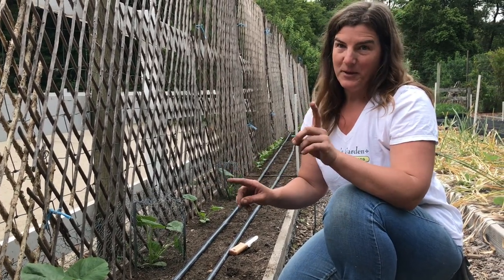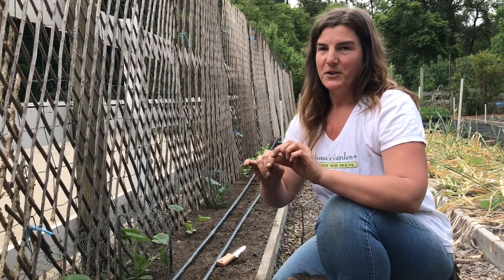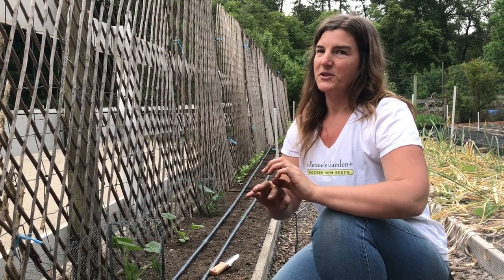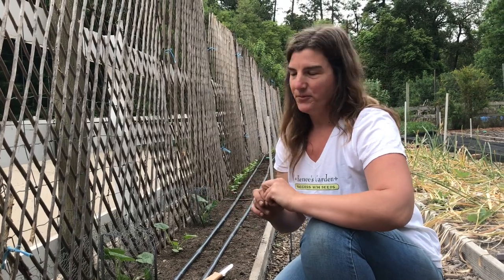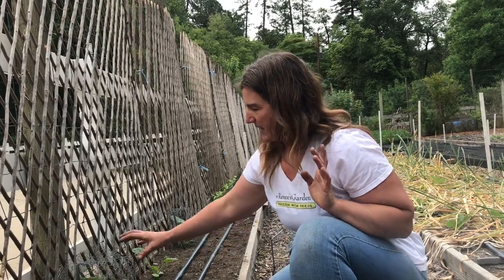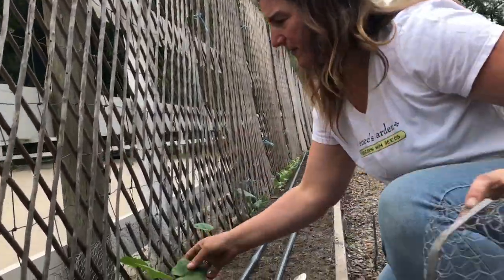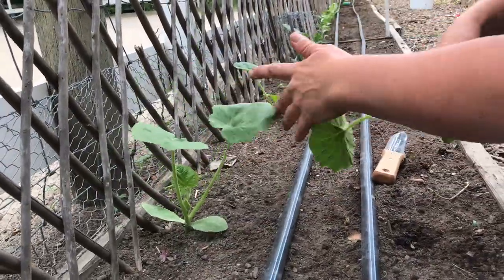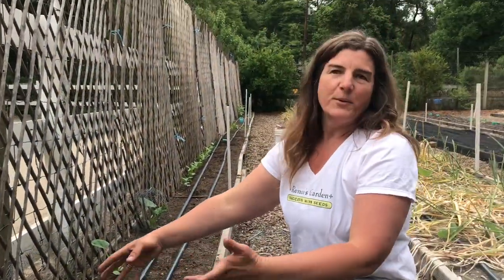You only want one plant, because having more than one isn't going to do you any favors. If you don't give each plant enough room to grow, mature, and have enough root space, you'll just have stunted plants. One plant every 18 inches to two feet is enough space for them to grow and mature to their full potential. I'll take the basket off the next one and thin out the smaller of the two, and so on down the line.